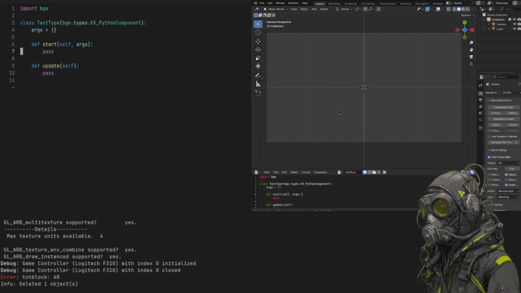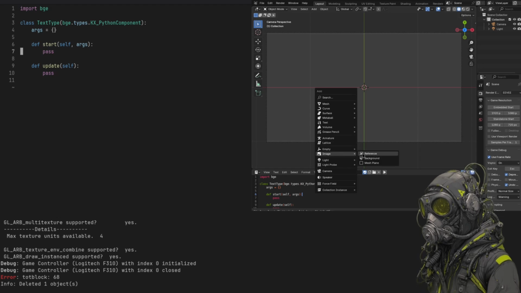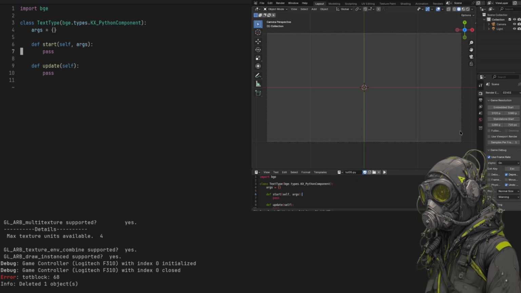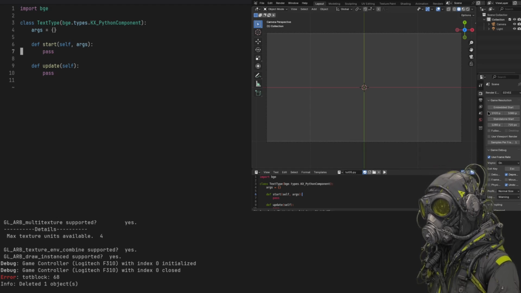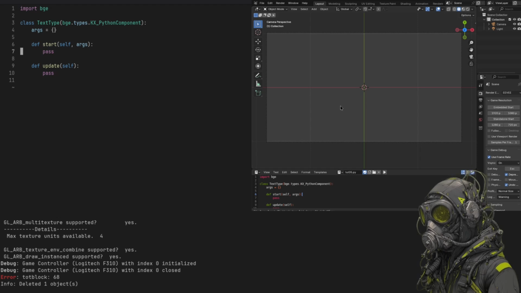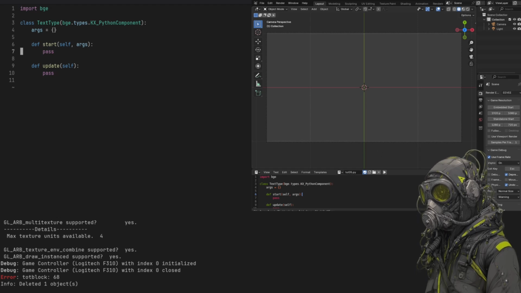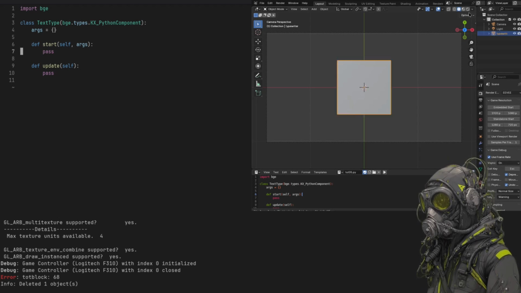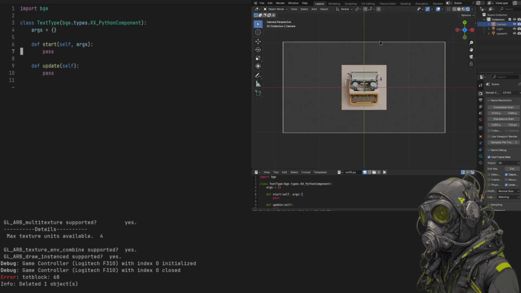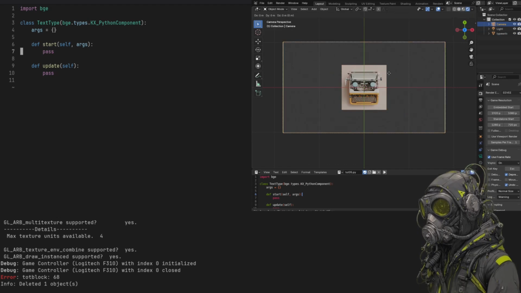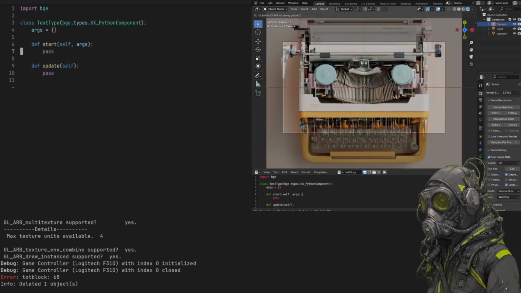Next, we need to import an image plane of our typewriter. So I'm going to do Shift-A to import, image, and choose mesh plane. We'll set the shader to shadeless so we don't have to mess with anything. And we'll navigate to our typewriter image and import it. And we'll go to rendered view. And there's our typewriter. Then we're going to click on our camera, press G and Z, and then we'll dive into it.